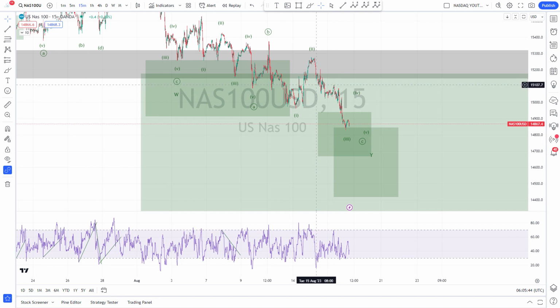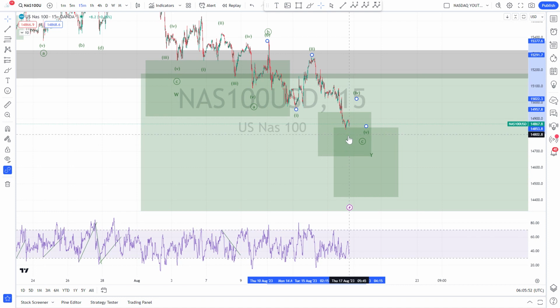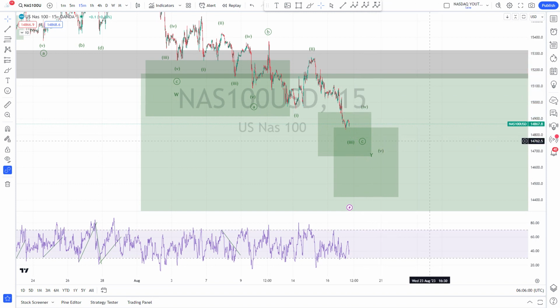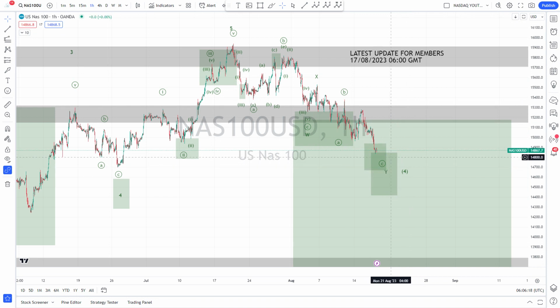yeah, this here. This might be a tree, or the tree is not even finished yet, I think. So that would mean that a wave 4 and a wave 5 can follow deeper into this area. This is also a possibility. So yeah, we have to see what we get today, but I'm definitely looking here at this area to go long.